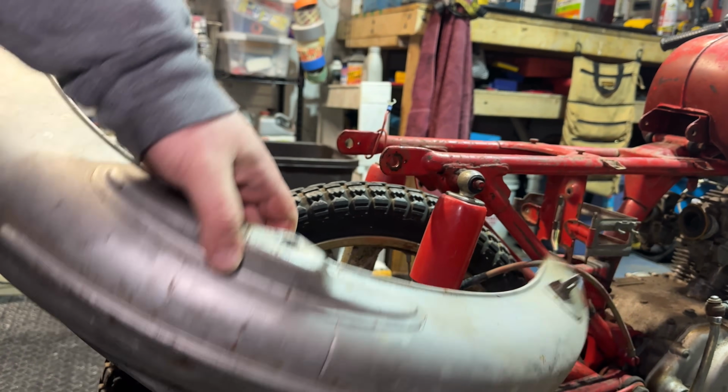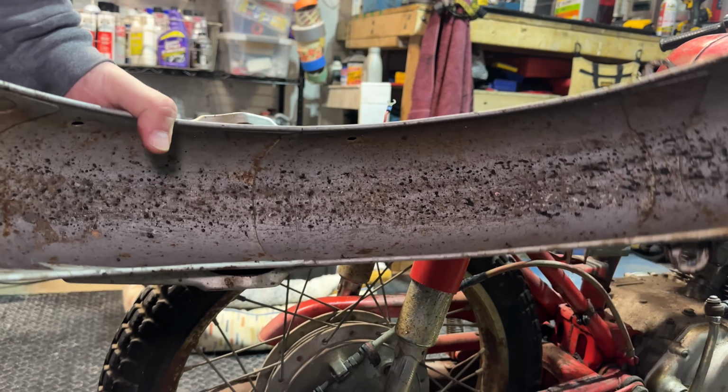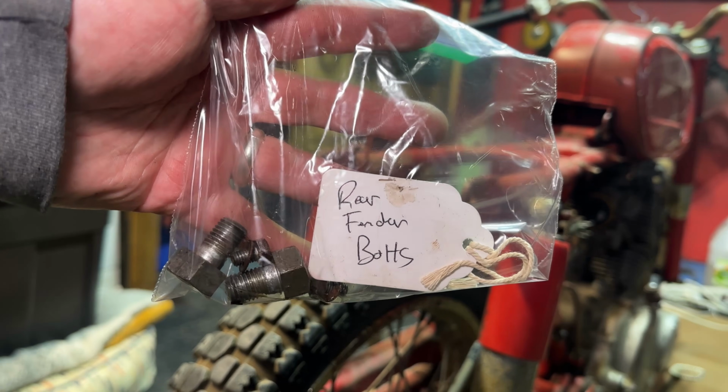This is going to get sandblasted too. How's the underside look? Not bad. Look at that. Don't forget to bag and tag those parts.